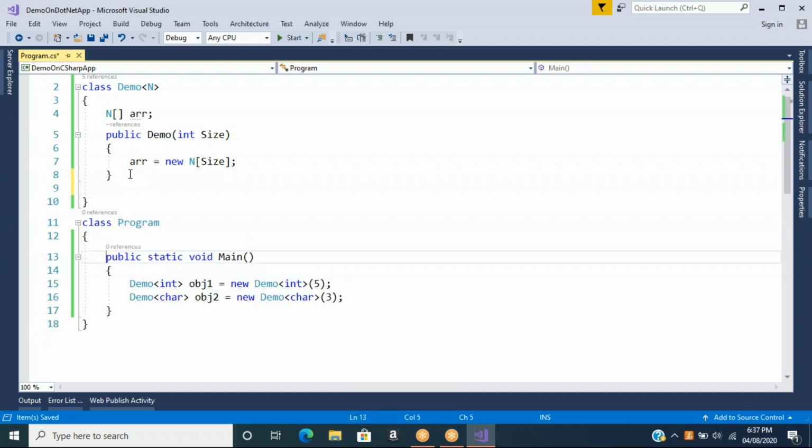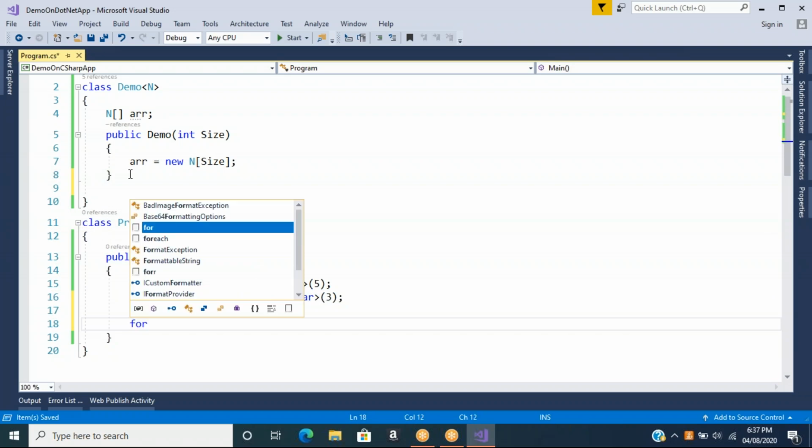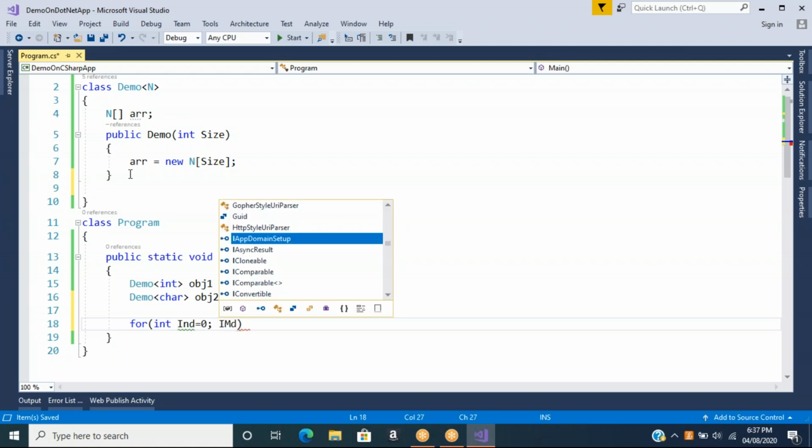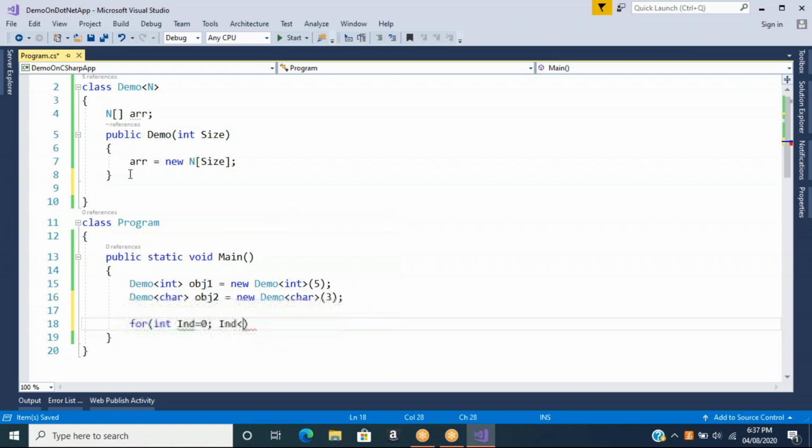Now, you want to store data? Go for int index equal to 0, index less than 5, index plus plus, obj1 dot store of index, index plus n.